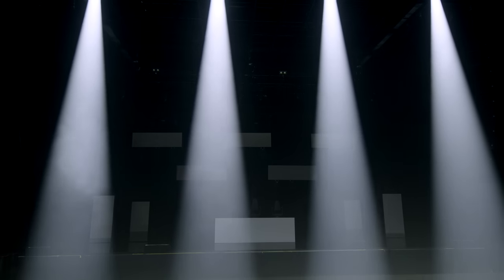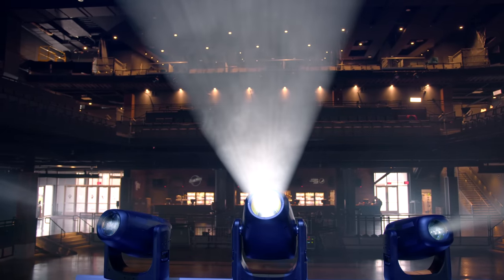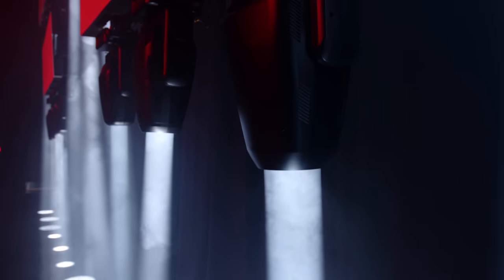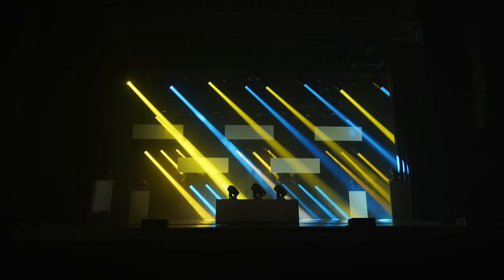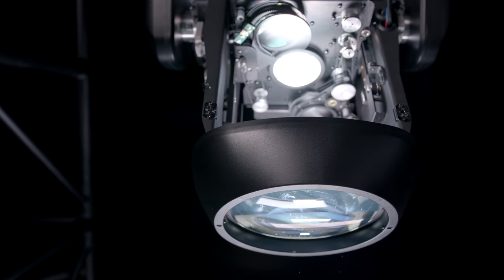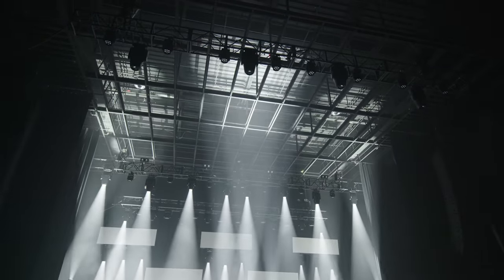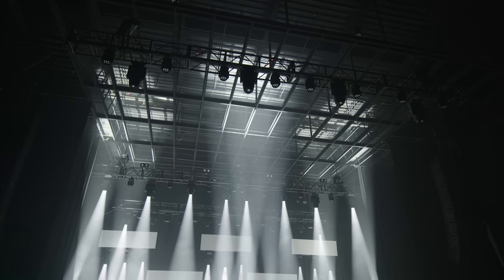Our product team has made numerous improvements to zoom and focus over the past years, and our gobo and framing focus is more precise than ever. But here's what makes this zoom totally revolutionary. In the past, narrowing the zoom meant a drastic loss of lumens. The light from the engine was often lost inside the fixture and not caught by the lens system. With Halcyon, we redesigned the 2-to-1 optical system, so you still get impressive lumen output at the widest zoom, but also more light throughout the narrow and medium range. It's just one more way ETC has engineered Halcyon to truly be a full-featured, best-in-class family of high-quality luminaires.